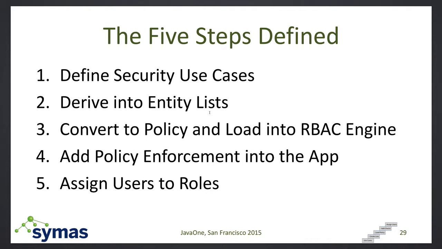The 5 steps defined, we have number 1, we're going to define security use cases. Number 2, we are going to derive those into entity lists. 3, we're going to convert that to a policy and load it into the RBAC engine. 4, we are going to add policy enforcement into the application. And 5, we are going to assign users to roles.